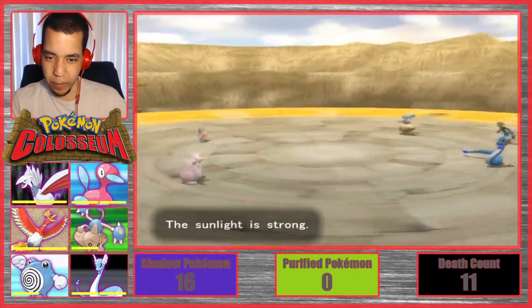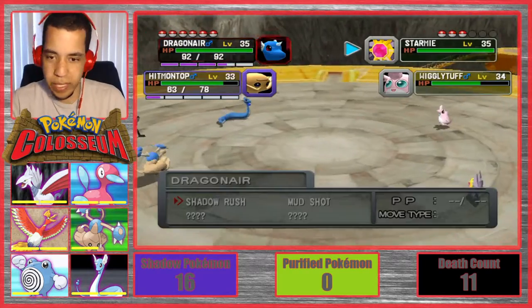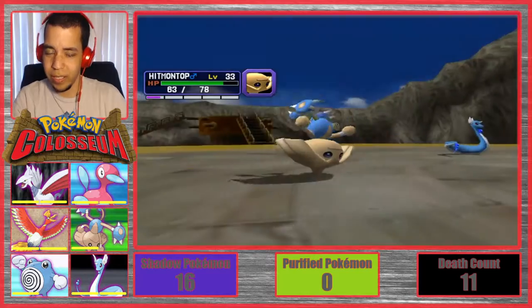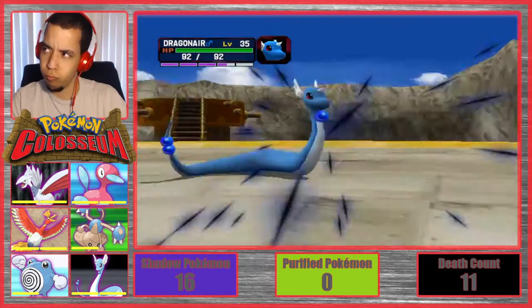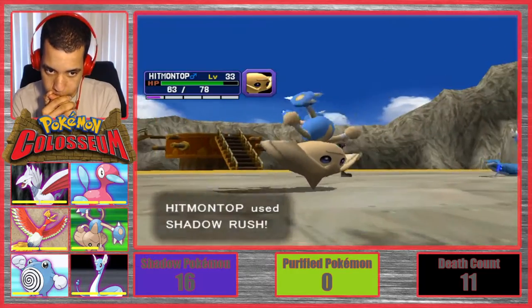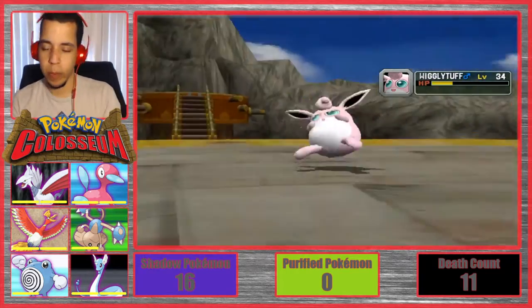Disable? What do you mean? Yeah, you're not gonna disable my Hyper Mode. All right. So far I haven't seen anything scary. So let's just do this. Let's keep doing what we're doing. You can lower my defense all you want, Starmie, unless you've got a Fire Blast, I guess, or a flying type move. Good job, Dragonair. I'm ready for a whole bunch of battles.